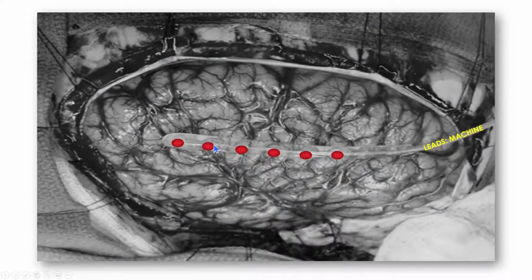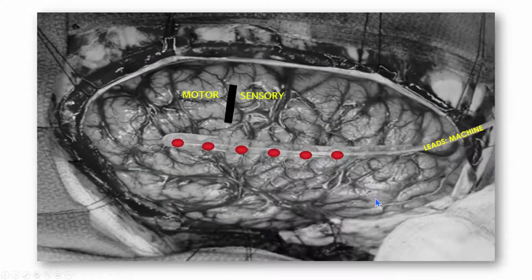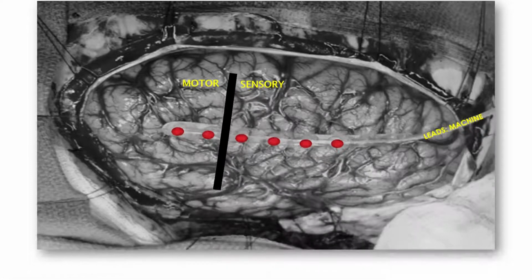This is an electrode that we place on the scalp. They have 6 contacts, and they correlate to all of these cortical responses right here. So we stimulate, and you see when that polarity reverses, like on the slide I just showed you, that's when you're crossing over into the motor pathways. So this is sensory, sensory, sensory, sensory. Then you have a phase reversal on that SSEP, and that's where they cross over into the motor cortex.